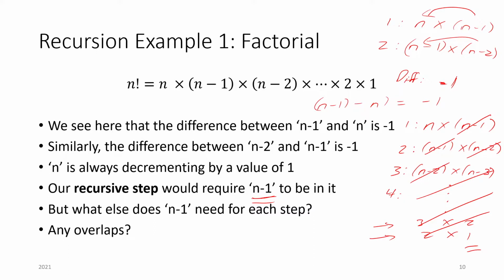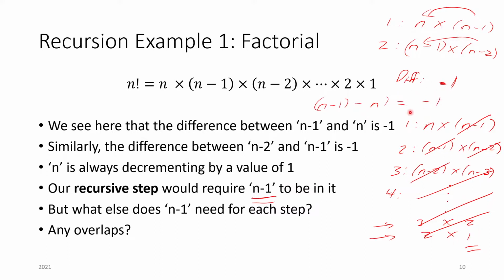Also, because we just observed our recursion step by step here, we basically know that we still have n here and we're going to end at 1, but also because we have this minus 1 factor, we have n minus 1 being our recursive step. How do we string this together? We see that we have n here, but we have 1 here. And this 1 here, being our base case, is going to be substituted with our change factor, or a recursive step that requires this n minus 1. So we factor in all these overlaps that we just cancelled off to figure out how we go from n to our base case.